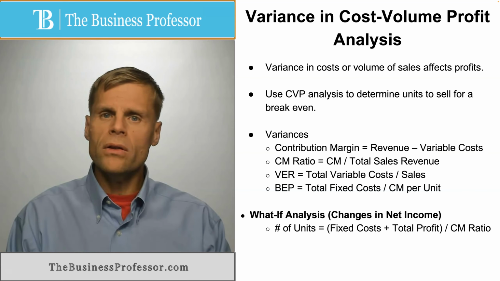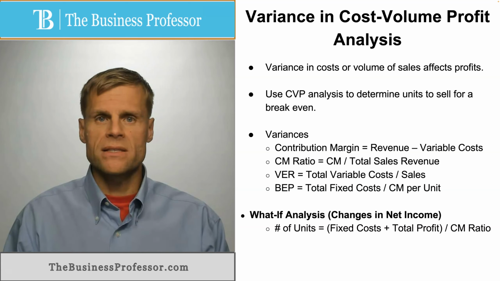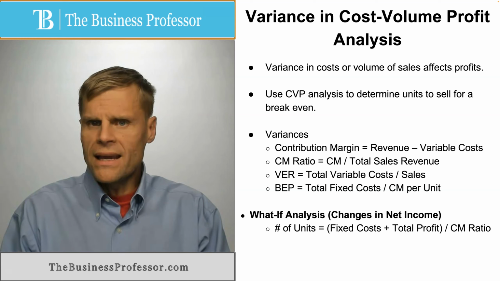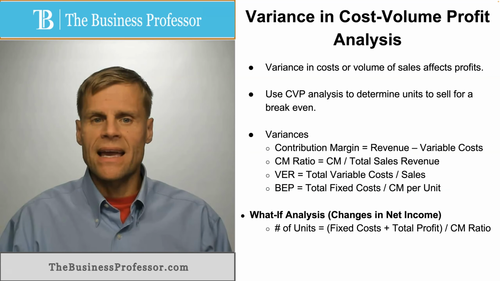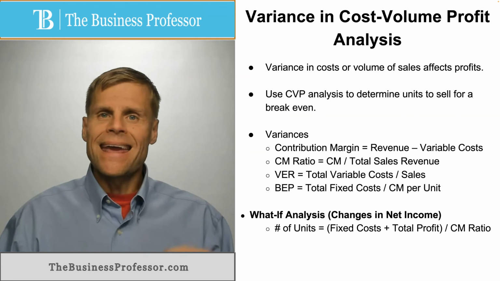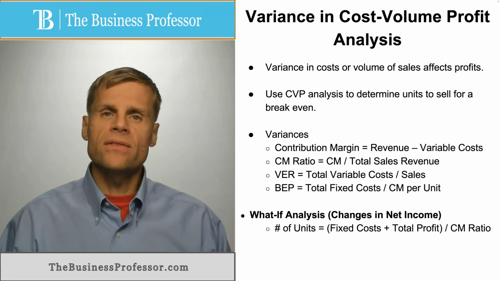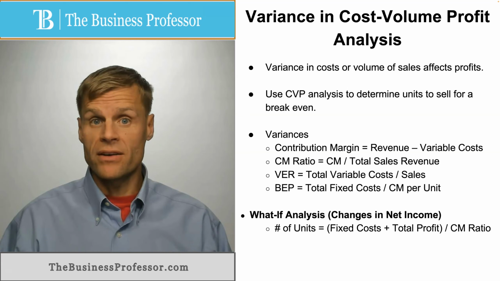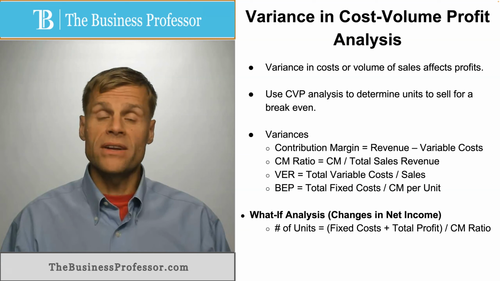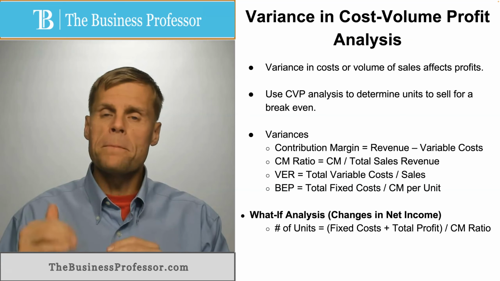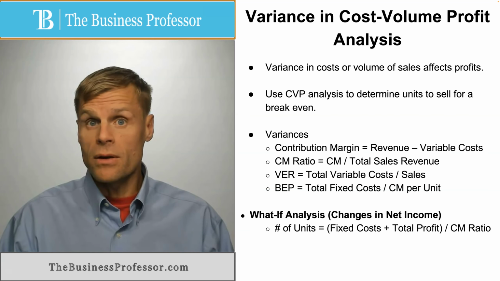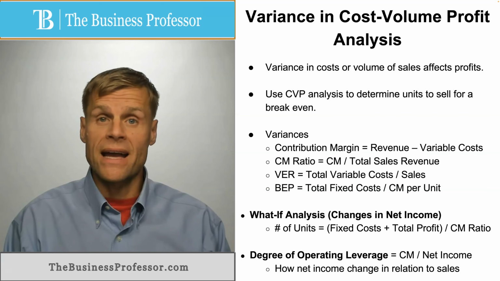So once again, all of these are moving elements as part of the analysis. Now, with any budget, you're going to allocate a specific amount of resources to a given situation. Any variance in any one of these elements is going to have an effect, right? And so much of the cost volume profit analysis seeks to measure the variance or predict the variance so that you can plan for it accordingly and how you're going to react to it.